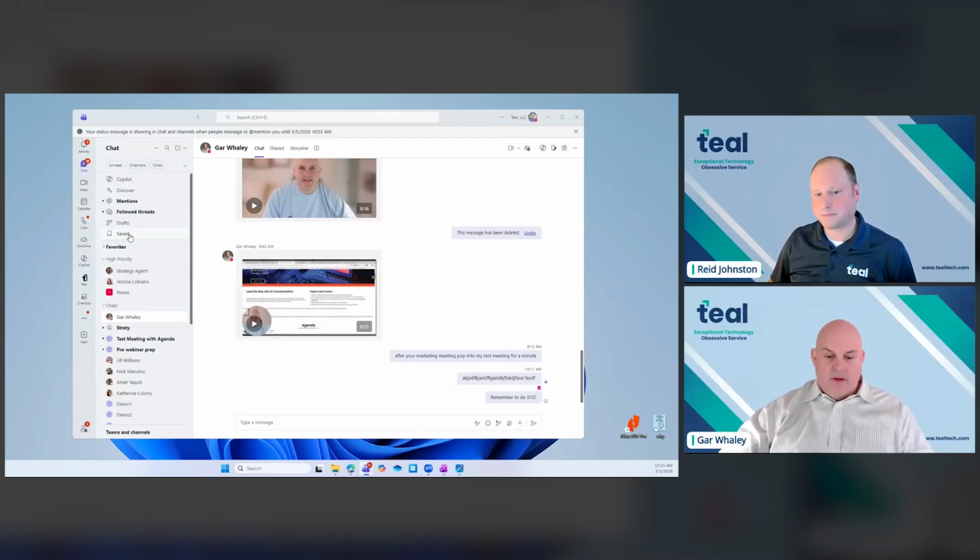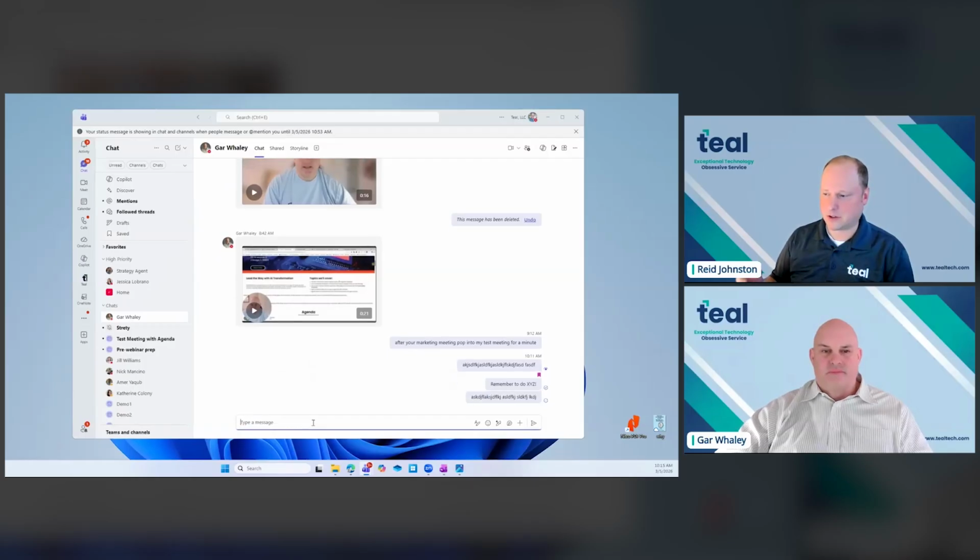Yep. Change the enter button behavior, and then the fun one, which I can see you have ready to go there. But the next one we want to talk about is change enter behavior. So when you're typing a message, you hit enter, it sends the message. If you don't like that behavior, maybe you want a new line, you can change it.